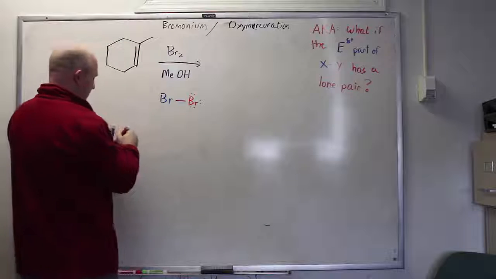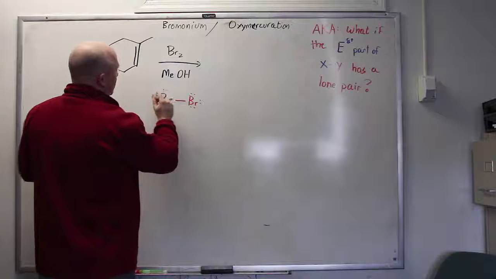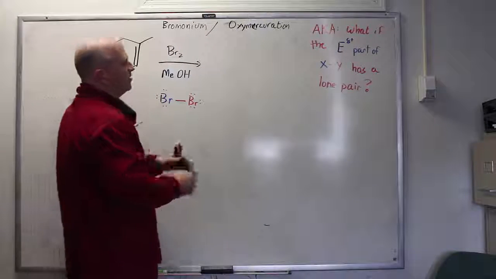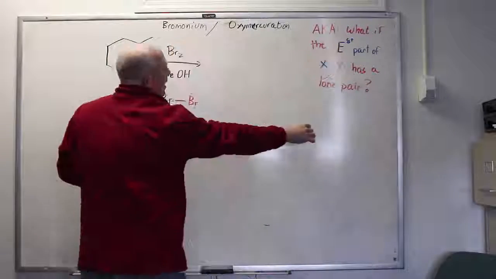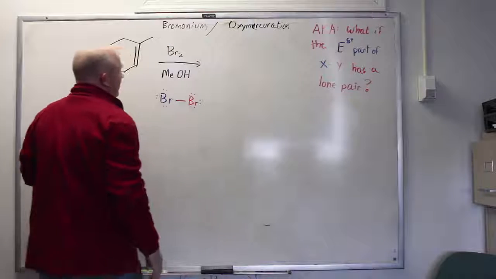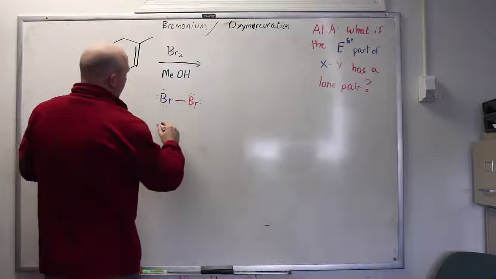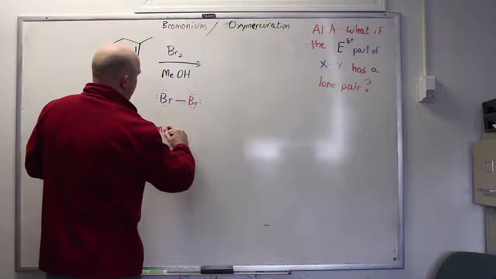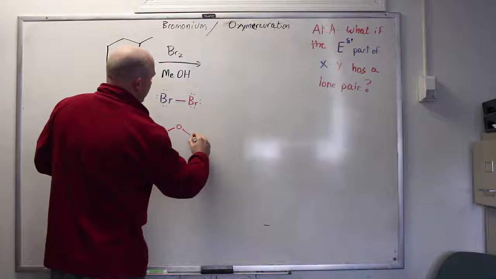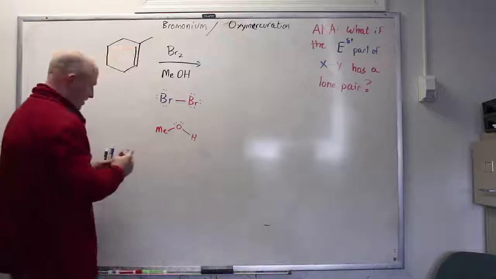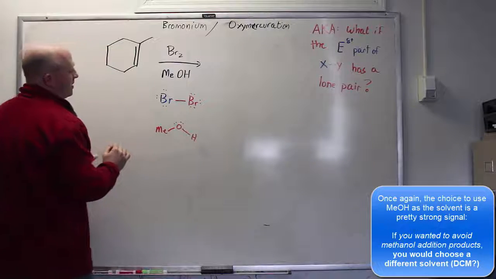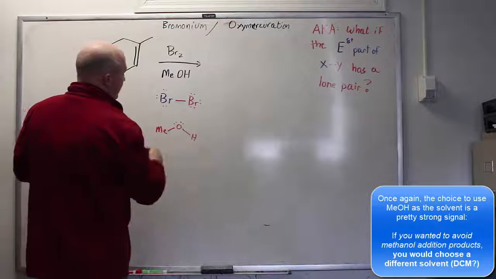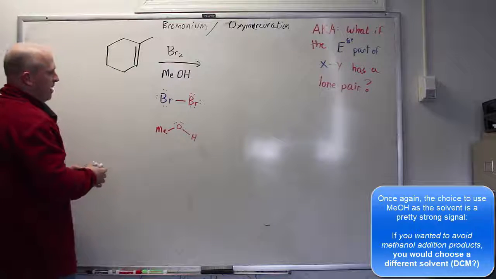Bromine, once again, fits into our usual description of something that is both potentially an electrophile and a nucleophile, and the bromine has a lone pair on the electrophilic side, but of course we now also have a solvent which could be nucleophilic as well, and so what we're going to end up making is potentially a mixture of products. But let's assume for the sake of argument that what we really are after is the product that is generated when the methanol gets involved.